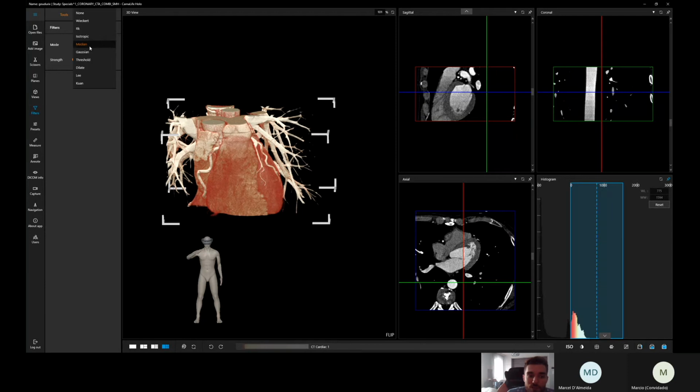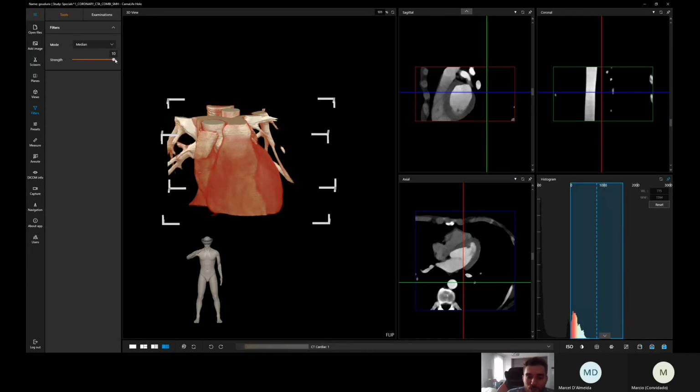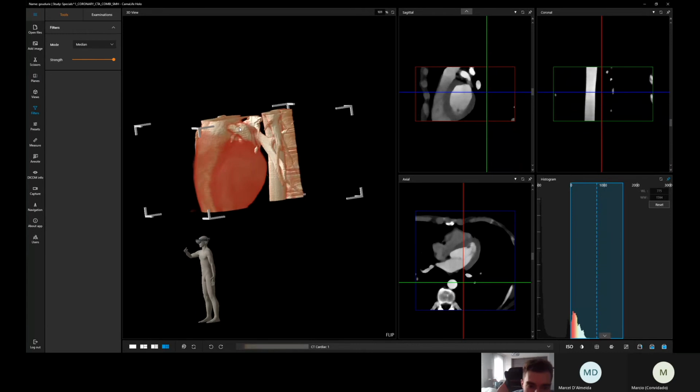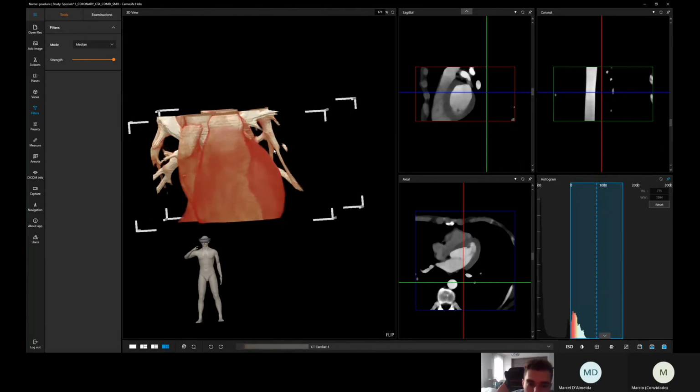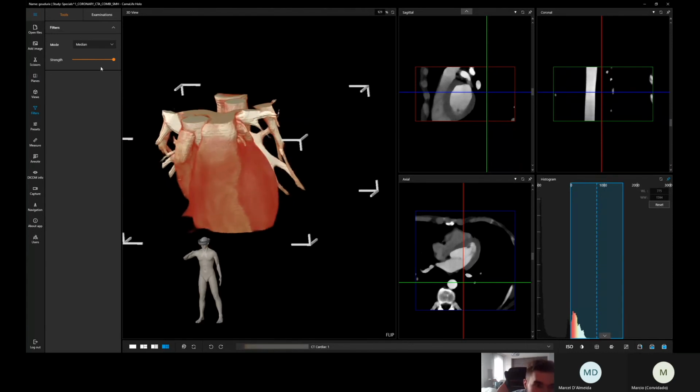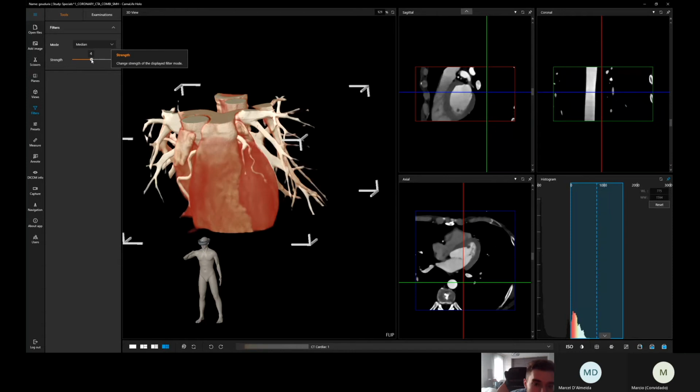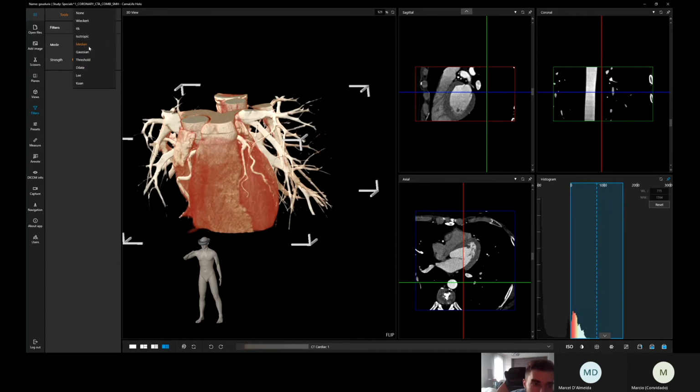So for example, after you change it, nothing happens, right? Because the strength of the filter is set to 0. In order for it to change the way that the image looks, we need to increase the power. And as you see, some parts of the model are disappearing because of the approximation, which is cutting the smaller color values, so to say. Right, so you can adjust it over here.